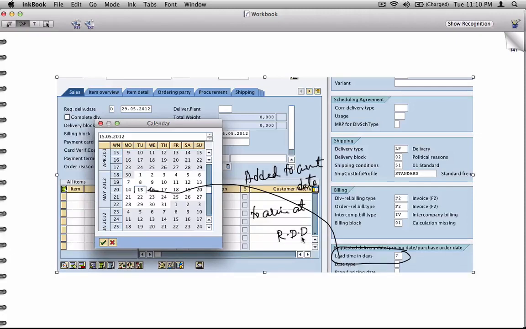But otherwise, the requested delivery date is based on the customer's actual request. But if the customer did not request anything, then what the system is going to do is add a certain number of lead time in days to the current transaction, and it's going to produce a date that's so many days into the future.